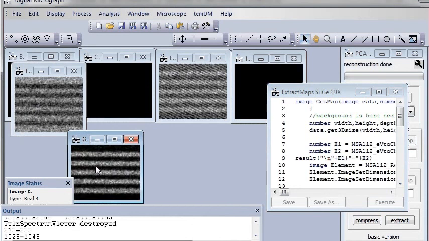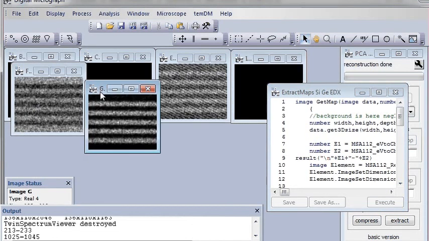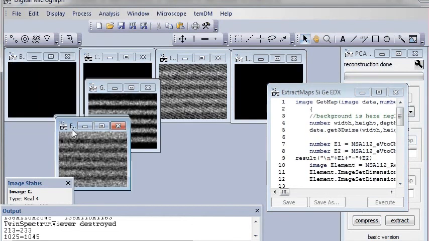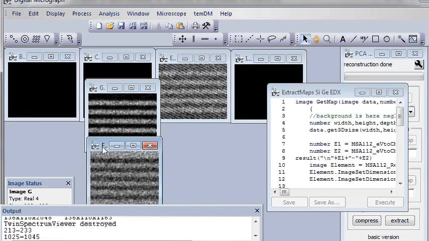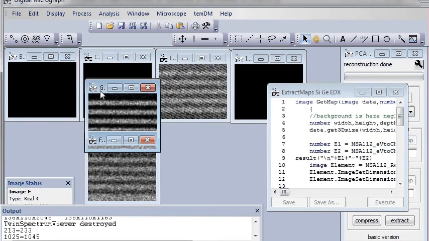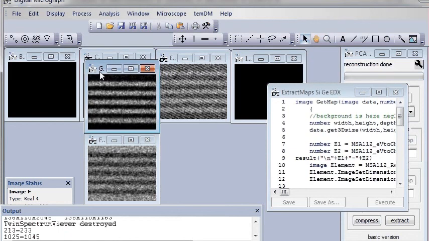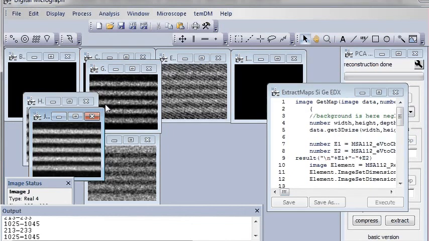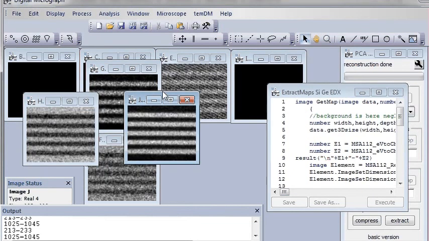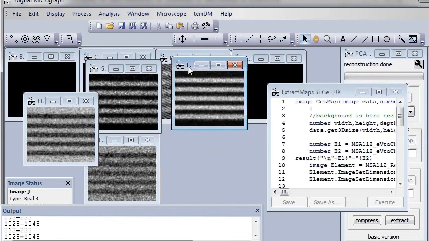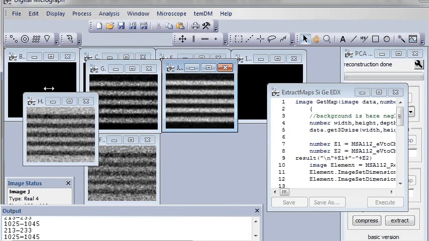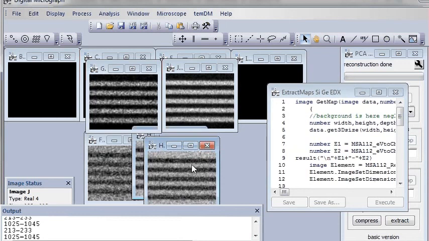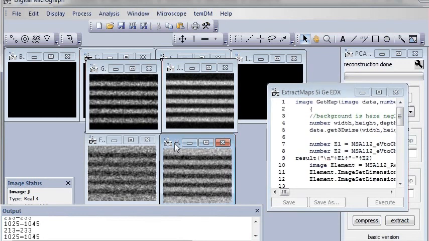We have germanium and silicon maps. And now we put in front the PCA reconstructed data cube and run this script again. So you see how the germanium map was improved and also the silicon map was improved significantly.